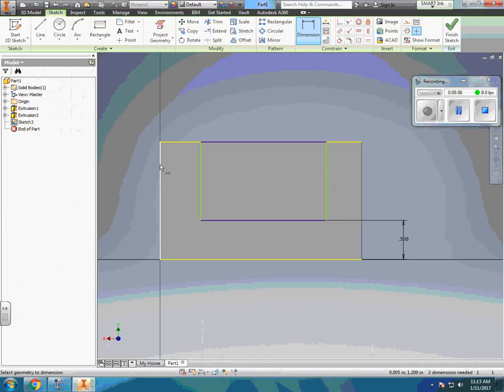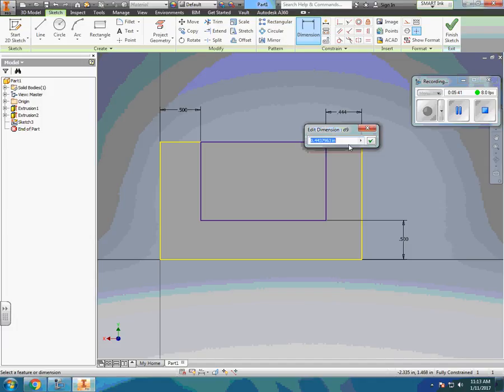I'm going to hit dimension this edge to this edge. Oops, again, hit escape. Sorry about that. Hit dimension again. Click on this line. Click on this line. And I'm going to set that to 0.5. Now here's a little neat trick I'm going to show you. If I know that this is the same distance from here to here, I'm going to click on this line and click on this line. I don't know why it keeps doing that. Sorry. So make sure that when you click on these two lines, that it brings you this horizontal line. I'm going to click on it.